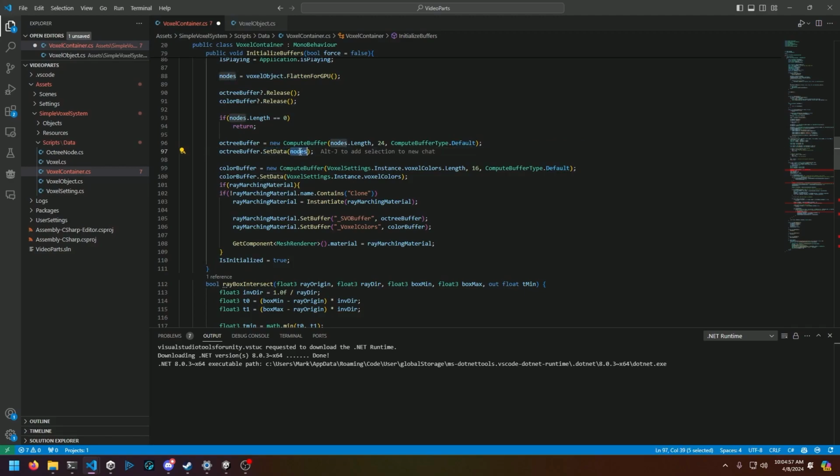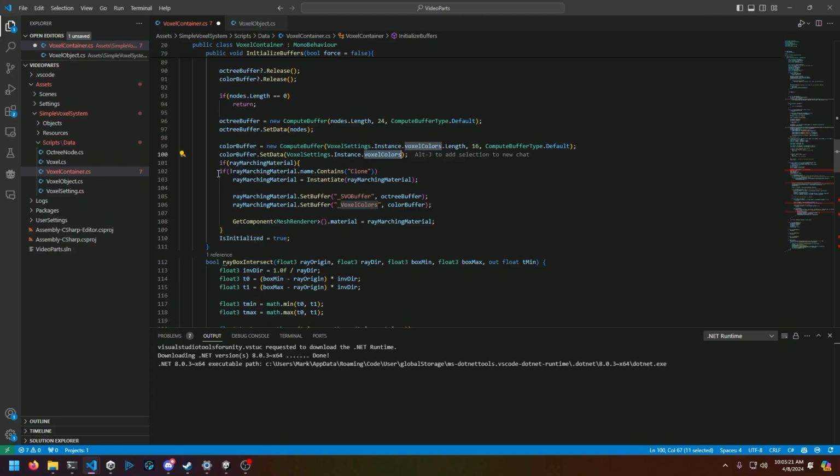And then we set the data in there to our nodes array. Next, we set up the color buffer, which is done similarly with the colors set up in our voxel settings, a stride of 16 for RGBA, and a default type here as well. And then we go ahead and set the data to what is inside our voxel colors array.